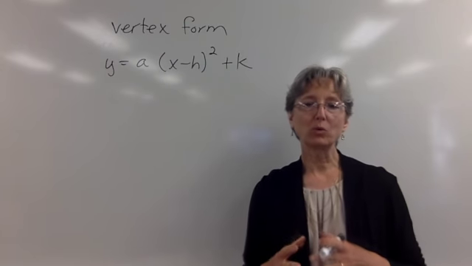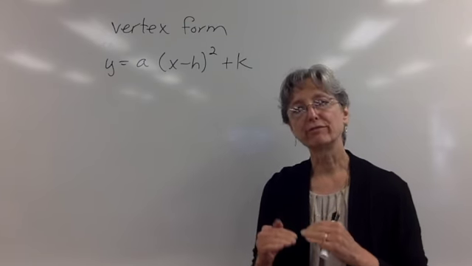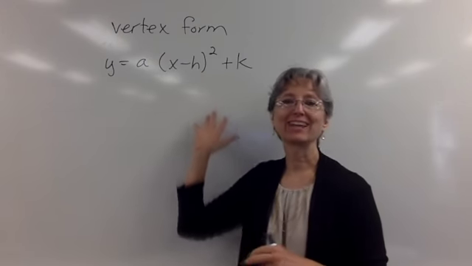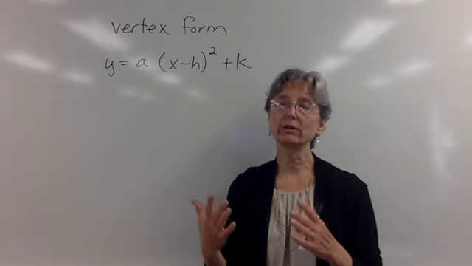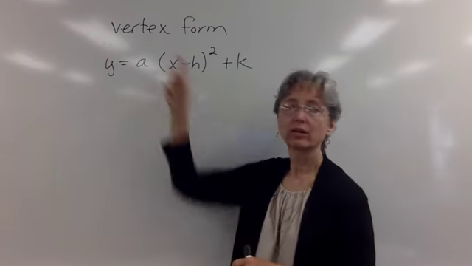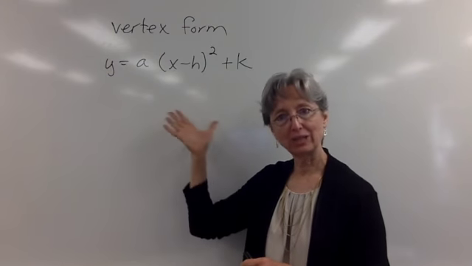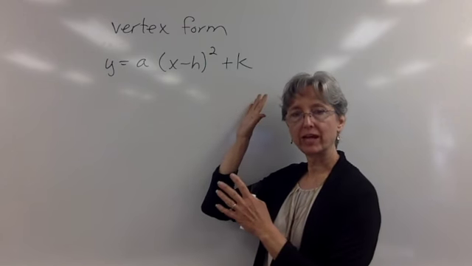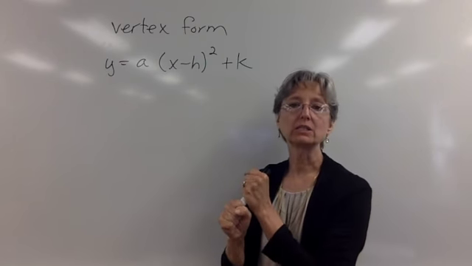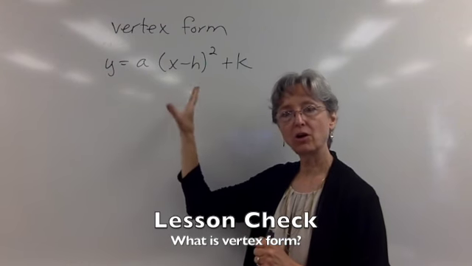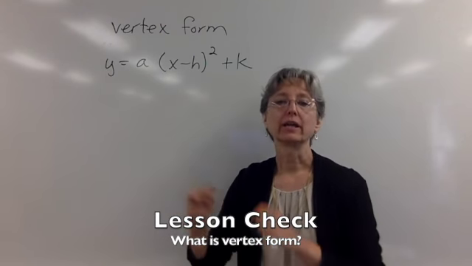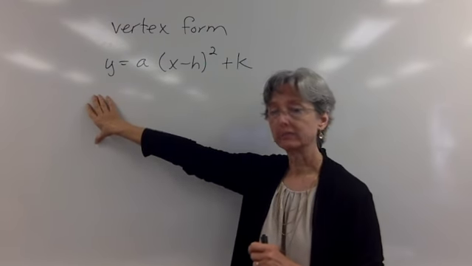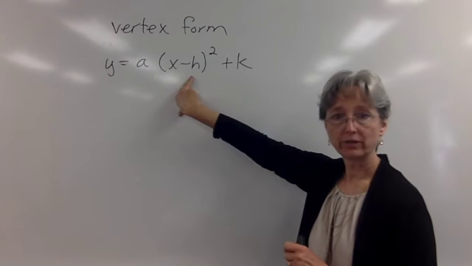Okay, now I want to walk you through what is called vertex form. This is a form of a quadratic equation that gives us a lot of wonderful information, especially tells us what the vertex is. So that's why we like this form so much. I wrote it in a formulaic type of fashion. You really, really need these in your notes. I'm going to talk about what each part means and how to interpret it. And so if you need to take notes, go ahead. So here, this is solved for y. And notice we have a perfect square in here.